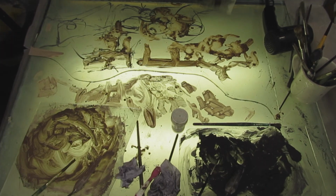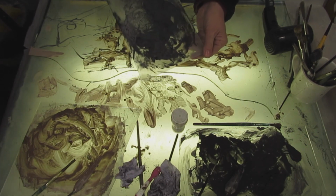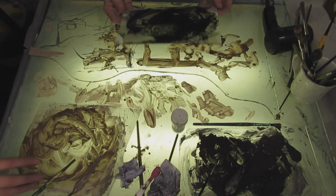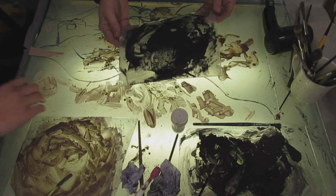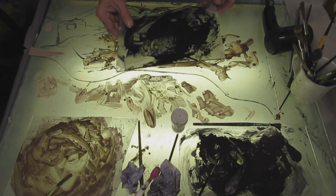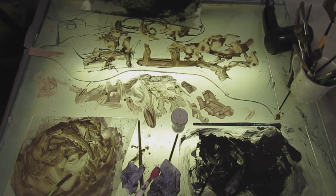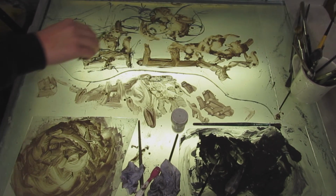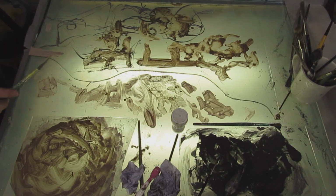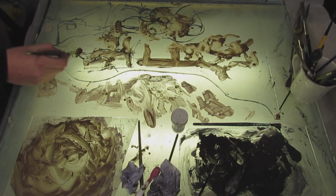So this is the palette with the black with oil. And you can see that it looks quite different. It actually still looks slightly wet. It's not. That's just what it looks like when it's mixed with oil. We'll bring this back to life. The oil I use is lavender, so we will start to smell like a boutique in a minute.